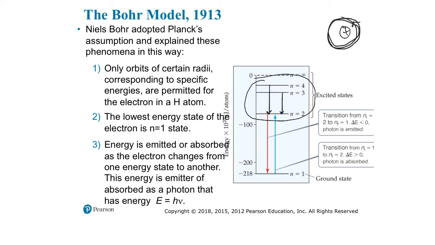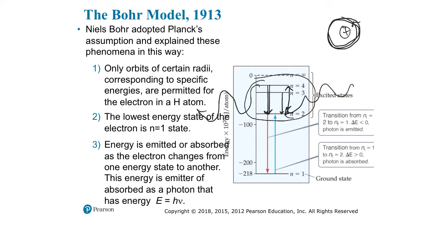If we want to go from n equals 2, say, up to n equals 4, then that atom has to absorb energy for that transition to take place. Then if we have n equals 4 returning back to, say, n equals 2, then energy can be emitted. And as energy is emitted, perhaps that energy goes into creating a photon of light that's given off, and perhaps a photon of light could be absorbed by the lower state to cause the energy of the atom to be increased by increasing the energy level.